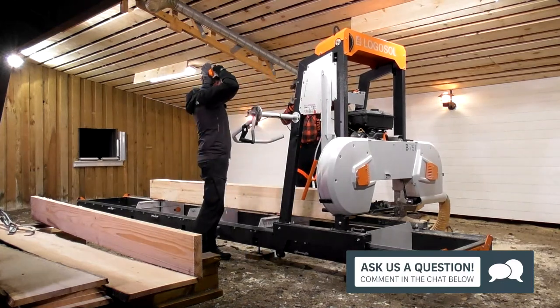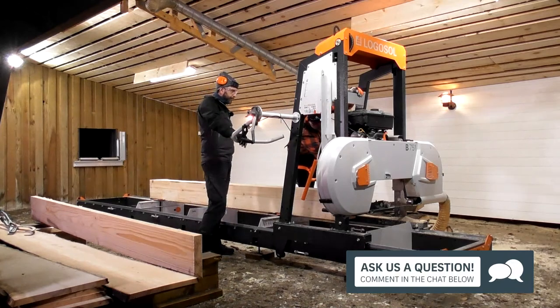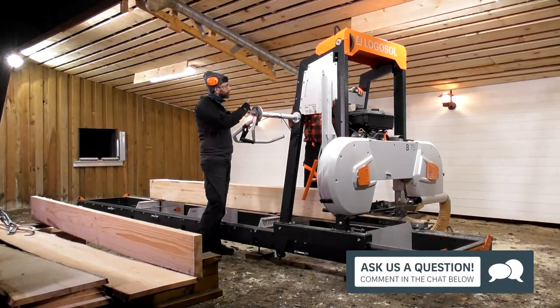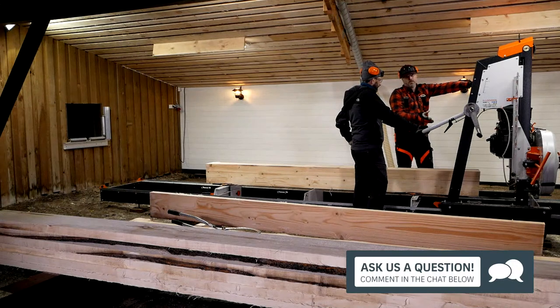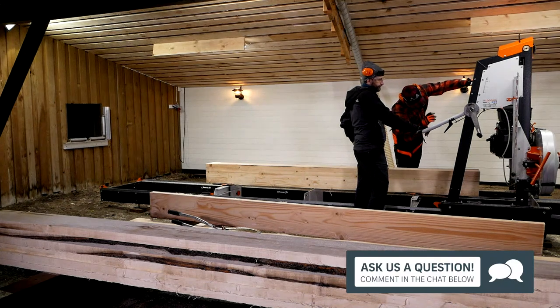And we knew from before, the question we got was someone asked about the height. So we know that we can get 8 inches in, so I could do a bit more. So we have two more cuts to do, and we have two here. So that's four.